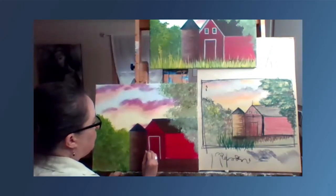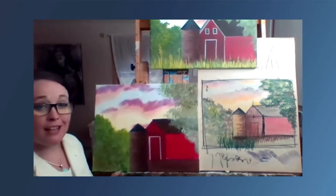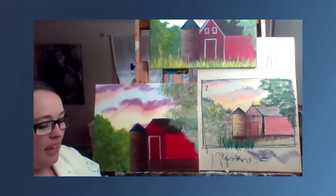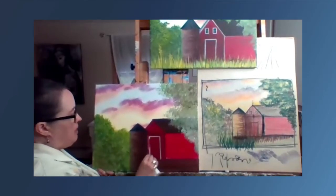All right. If you run out of paint, that's okay. You can put another brush stroke of paint down. Now, really cool trick. I don't know if you guys know this. You can erase paint if you catch it fast enough. For example, I've got a little bump there that was a little thicker than I wanted it to be. Grab a napkin, water, watch this, wipe it right off.